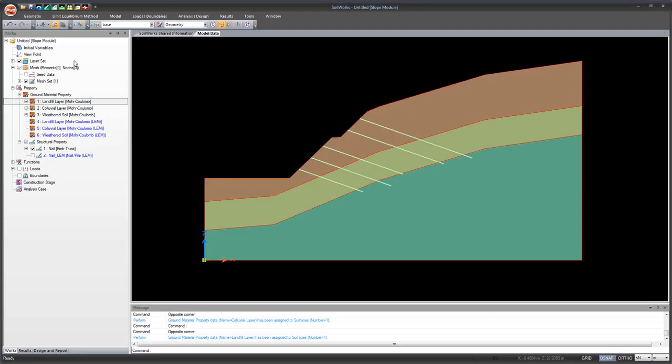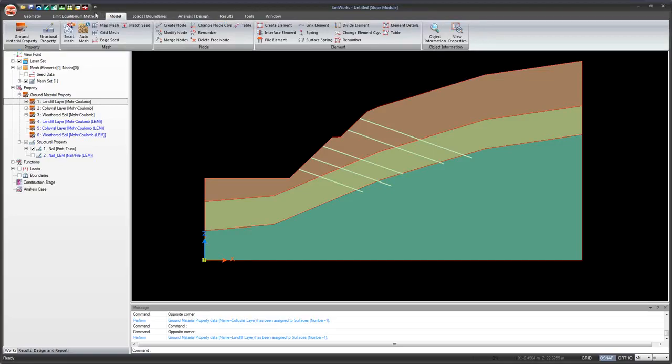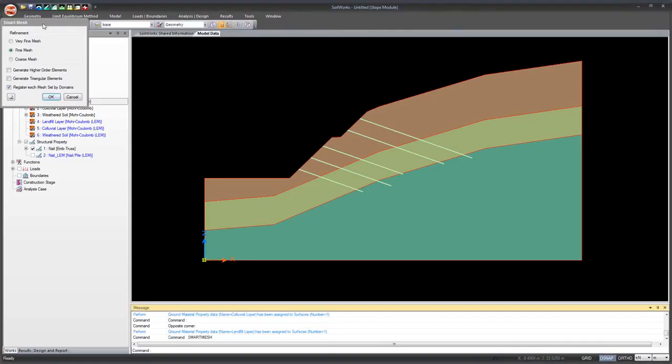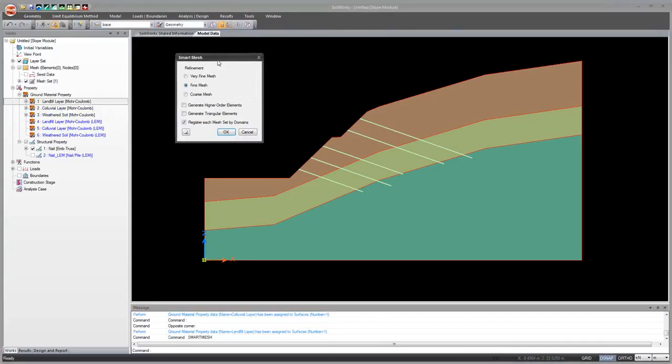Now Midas SoilWorks provides various options like auto mesh, map mesh, grid mesh, seeding, so that you can manually control your meshing as per your requirement. But out of these options, there is an option called smart mesh. Smart mesh is basically another smart feature of SoilWorks, in which you just need to define what kind of refinement you require, like very fine, fine, or coarse mesh.